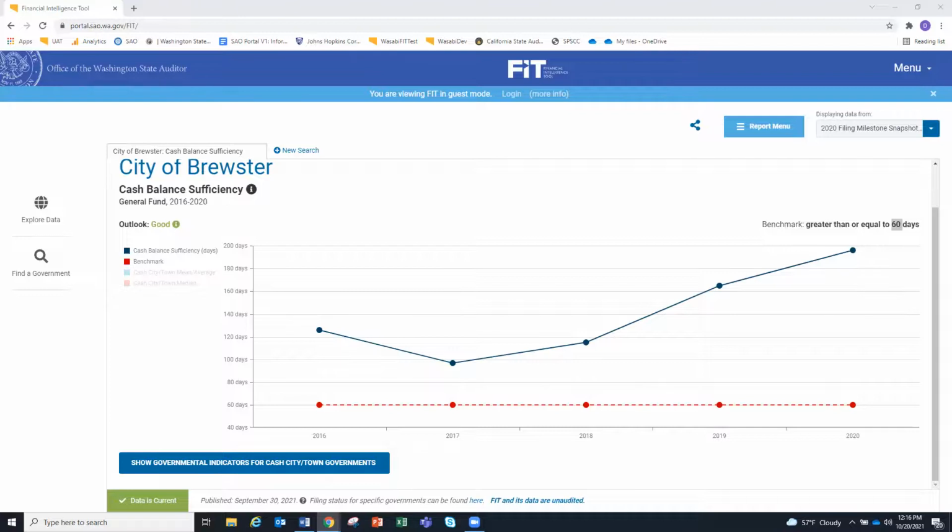Yes. And here's an observation that we've had over time, because you'll notice, with the exception of 82, most of the governments are well above the benchmark. And we did a presentation at the University of Washington. And one of the suggestions that they made was, well, the benchmark is too low. And our response was, well, we're not going to change the benchmark, but we're going to add median, mean, and average, so that even if you are well above the 60 days, but let's say you're below the median, there may be something to consider there moving forward, if that makes any sense.